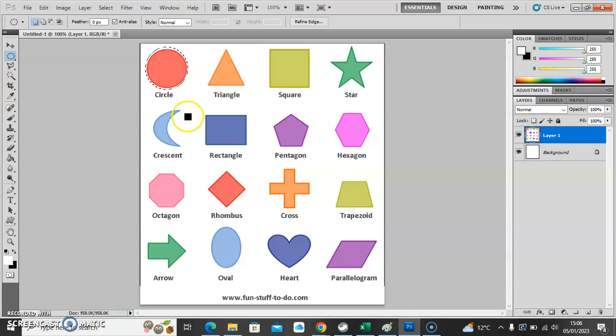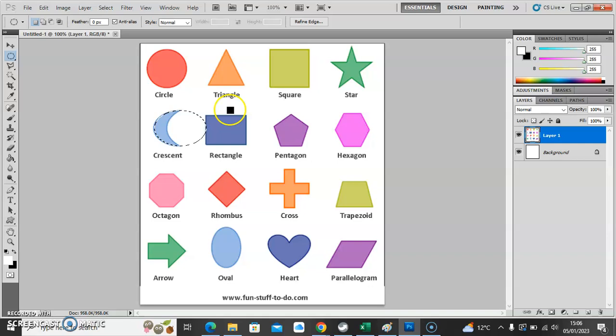This crescent here, you might think is a difficult thing to get, but I can start here. The approximate middle is about here. So I can start and drag with the Alt key held down and get it to fit that outside shape, like so.